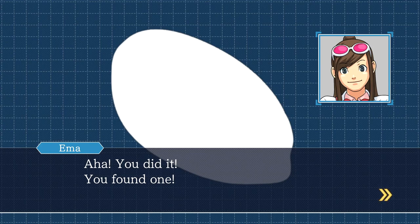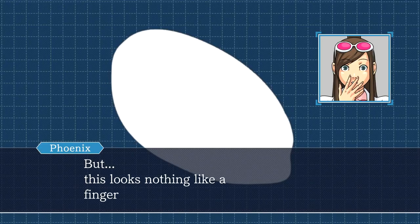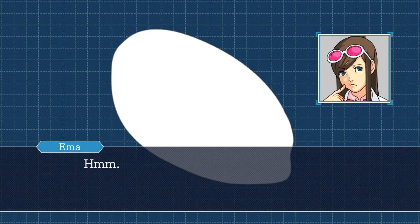She said, aha, you did it, you found one. That looks just like a... What do you mean you found one? Oh my gosh. What do you mean I found the print? There was a bloody hand, like a Thanksgiving turkey made by kindergartners, just on the wall. We already knew where the print was. I didn't find anything. Did you know that there were fingers there at the end of that handprint? But this looks nothing like a fingerprint.